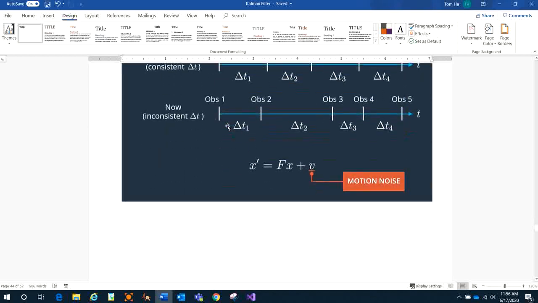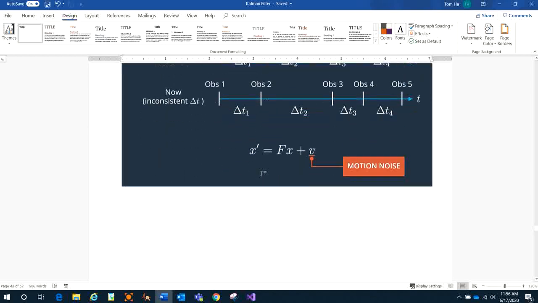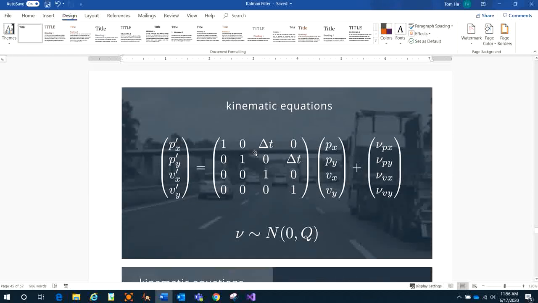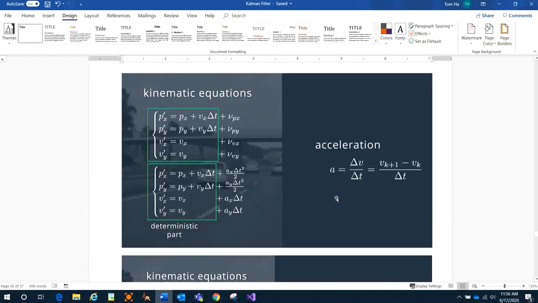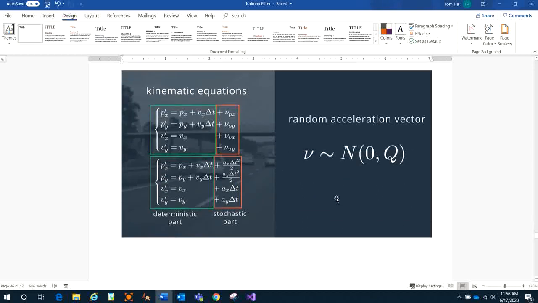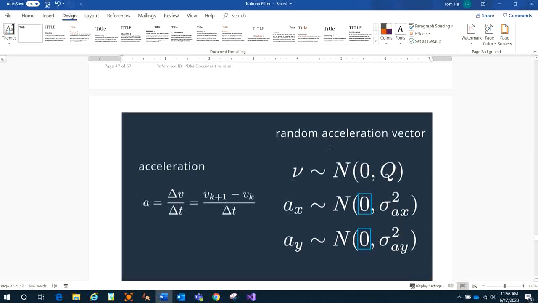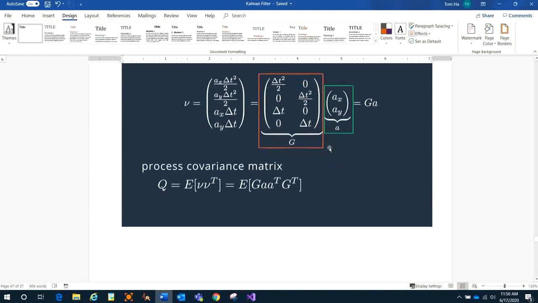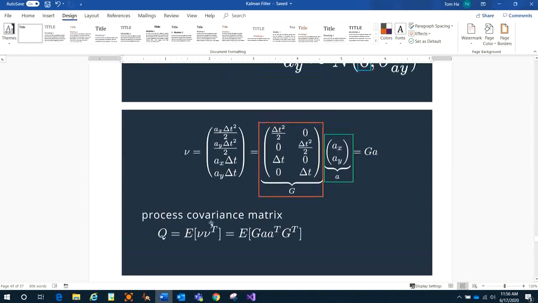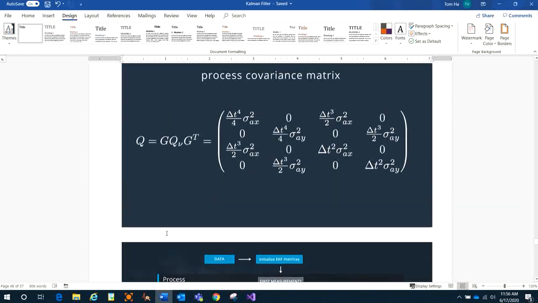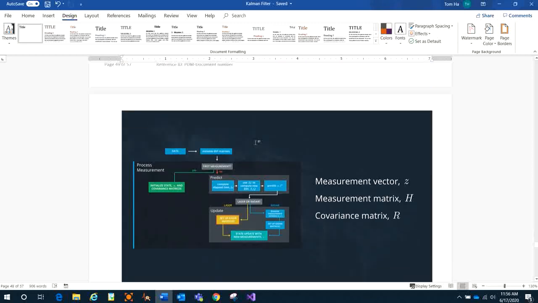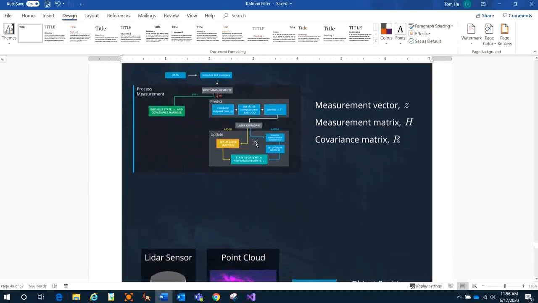And we add motion noise into the state variable, and we derive the motion noise right here. And we also derive the process covariance matrix, and we add this into the Kalman filter to solve the problem, right? That's the prediction phase.